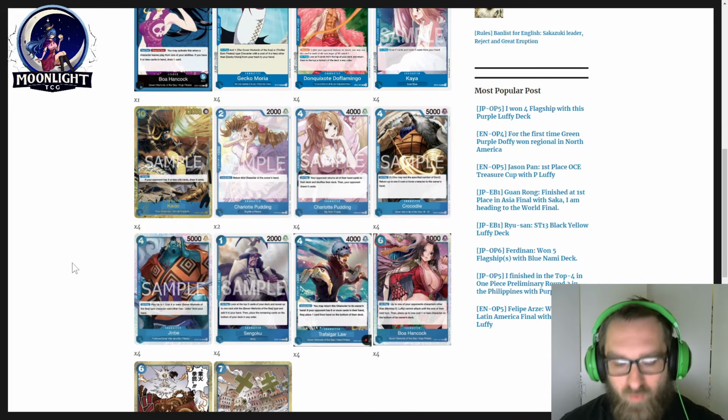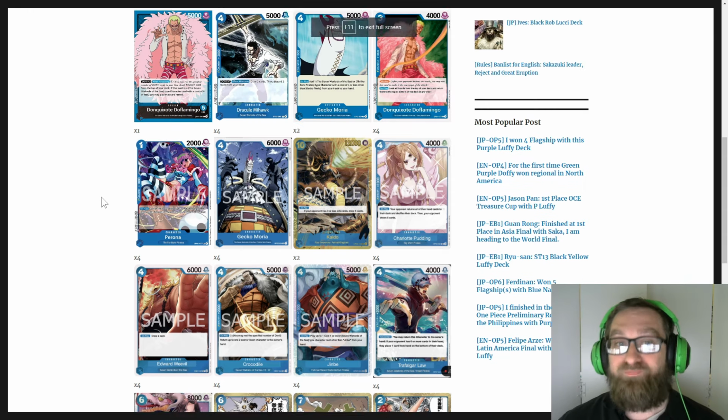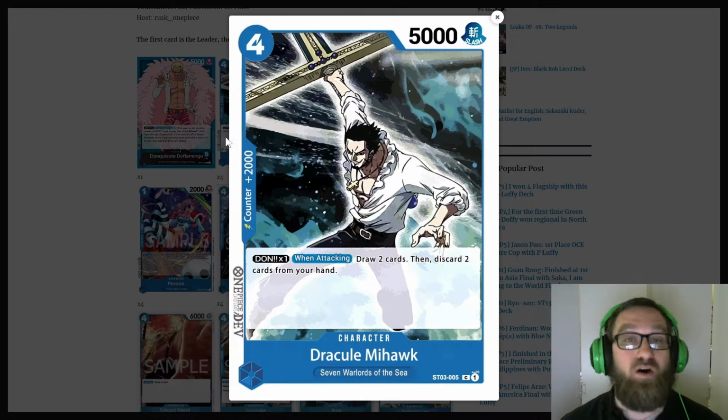Now, keep all that in mind. We're going to go straight over, and we'll talk about it in a second, because I want to show you, here's the Doflamingo list that is very, very similar. This one's running 4 of the Mihawks. This one doesn't care about the utility 2K counters. It just wants 7 Warlords of the Sea 2K counters. So it's got the 4 Draco Mihawks instead of the Kaya.